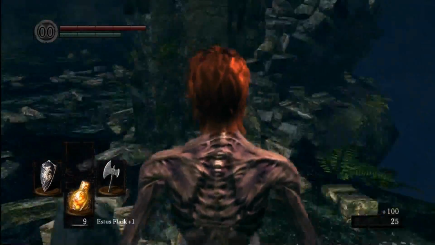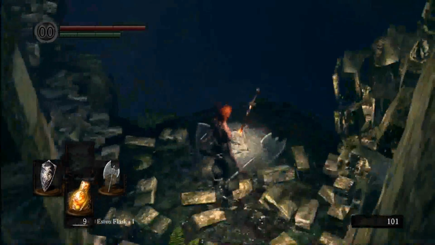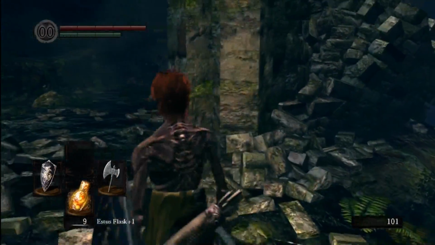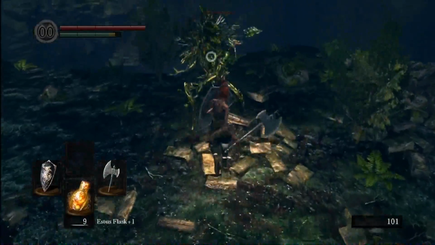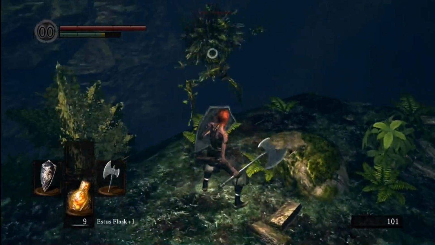Nope. All right. Well, kicking dudes off cliffs is always fun, and always a legitimate solution to any problem. I wait for him to get out of range and my bonfire will reactivate. No, he's re-aggroed? All right, fine. I'm going to be like that. It might just be a different guy. I'll just keep kicking you off the cliff. How about that?